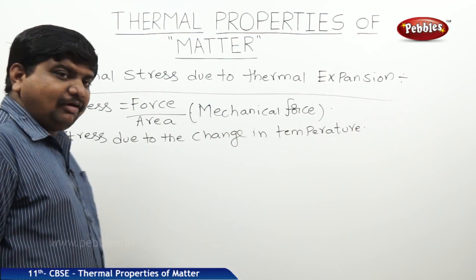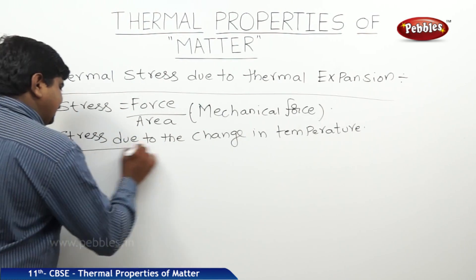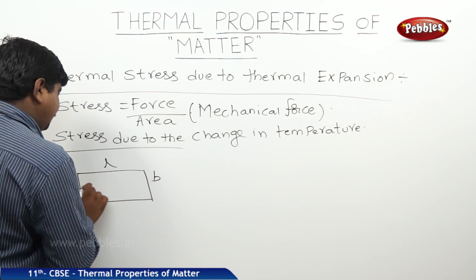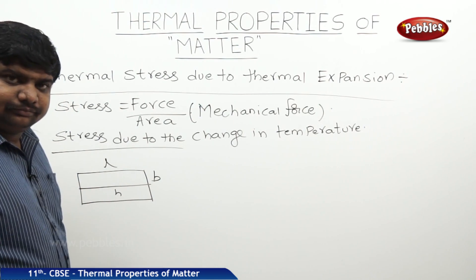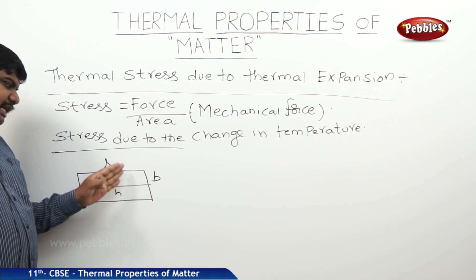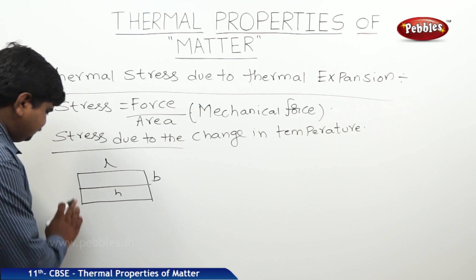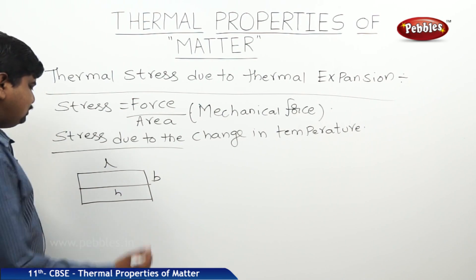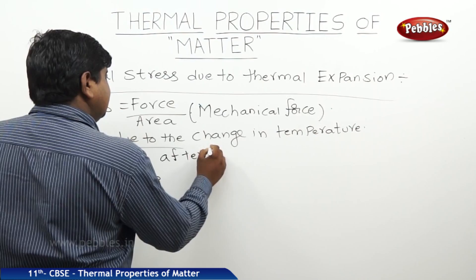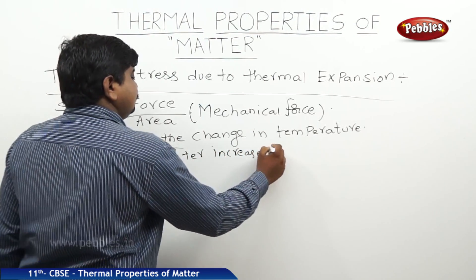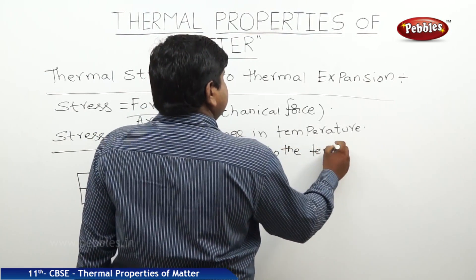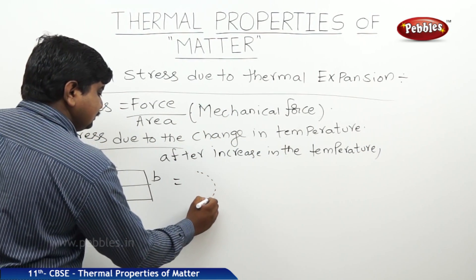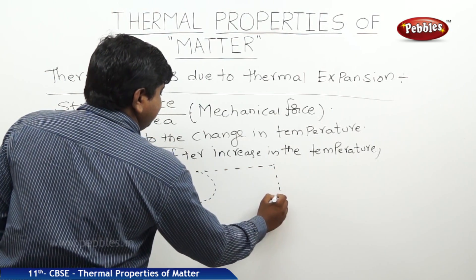Let us take a body of finite width, finite length and finite height. Nothing but the finite dimensions like this. We know that L, B and H are finite. Now, some amount of the temperature was applied to the body at any one side. Let us suppose this body. If it is an ice cube, we know that the size will decrease and the volume will expand. After applying the heat or after increasing the temperature, this body almost will become like this. Let us suppose we should assume a picture like this.